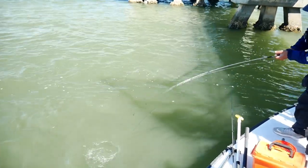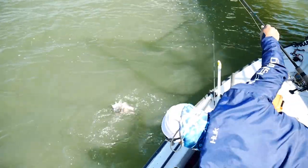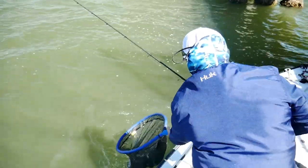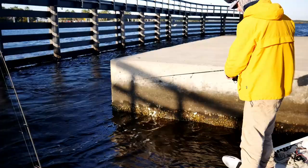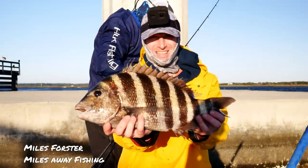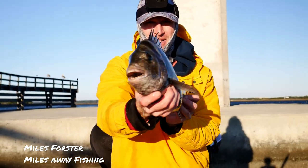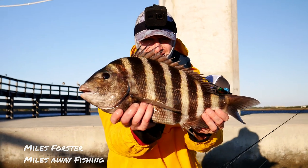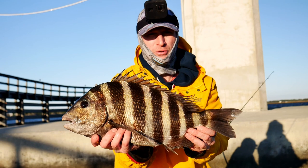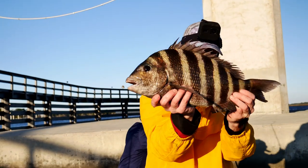Get a fish in the boat! Alright, that's a good one. Look at that guy — that's what we're after right there, boys. Big ol' sheepshead. This guy was only about six feet down, caught on a live fiddler crab, three-eighths ounce Salt Donkey Jig — did the job. Sweet!